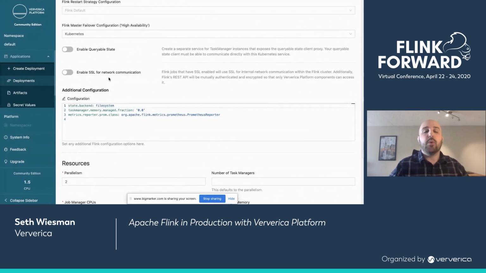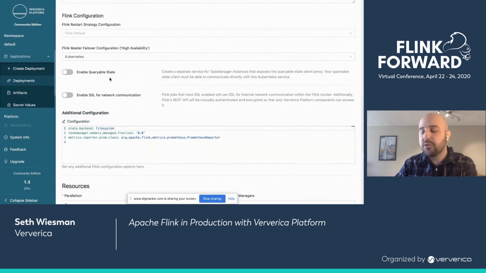Finally, we need to think about high availability. So when you are running a distributed system, one of the most difficult challenges is making sure that it is always available. With Flink, there are a lot of things that we do to make that work. So you have your task managers that may go down, and the job manager will try and bring them back online. But then you need your job manager to be highly available.